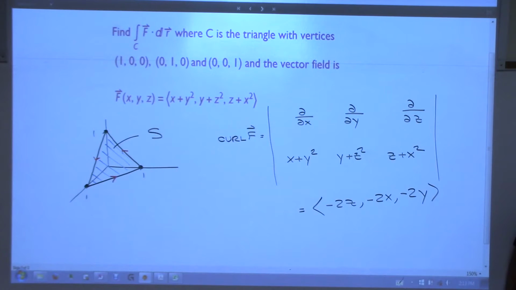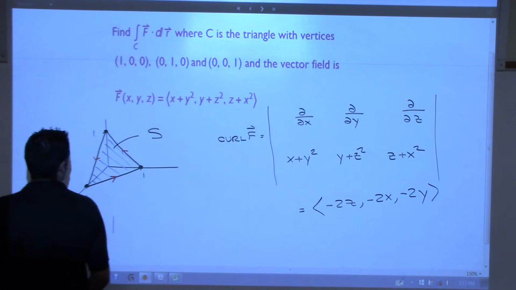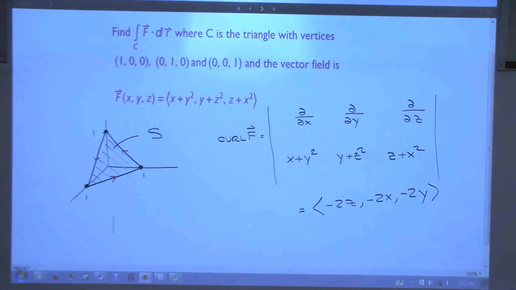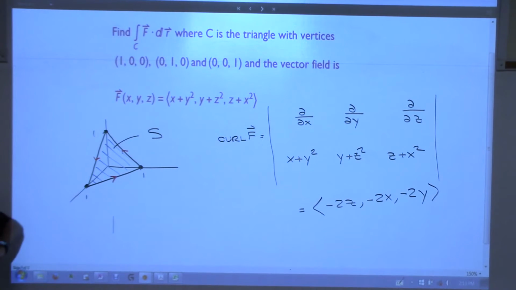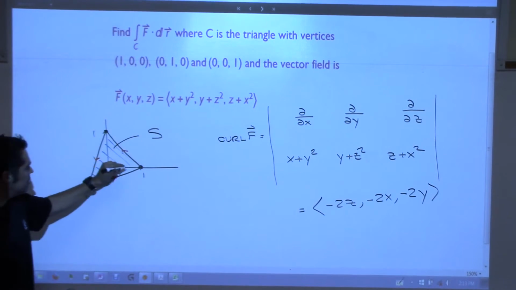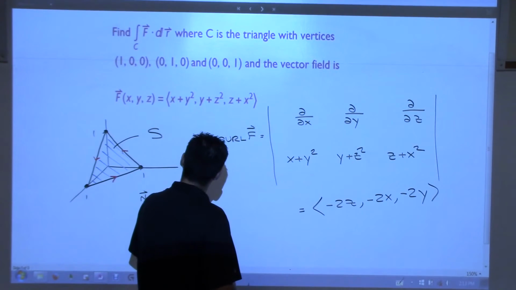Now I can find the normal vector. I'm going to have to take some vectors and cross them. We've done this, way back in chapter 10 is where I first did this. So again, I'm going to save us some time. If you were to take some vectors in here and cross them, you would get a normal vector of (1, 1, 1).